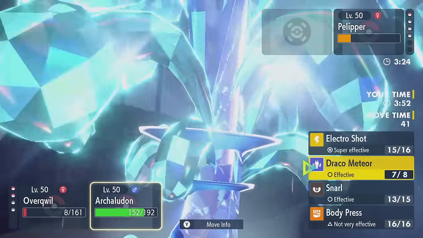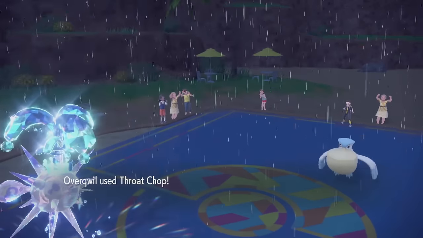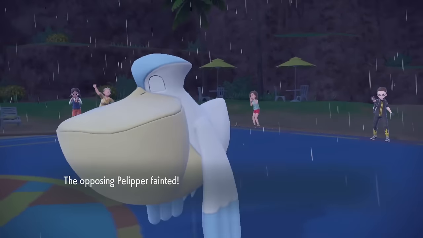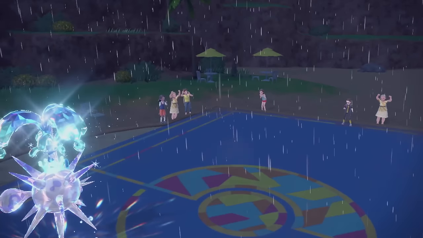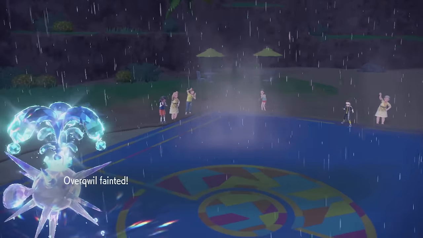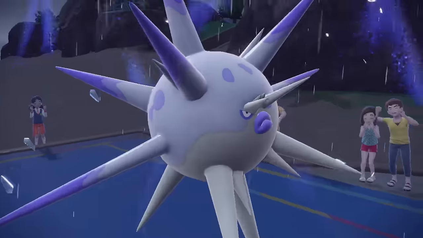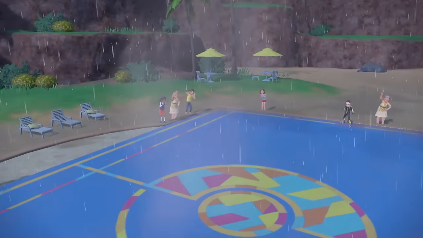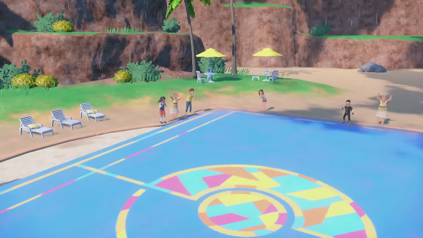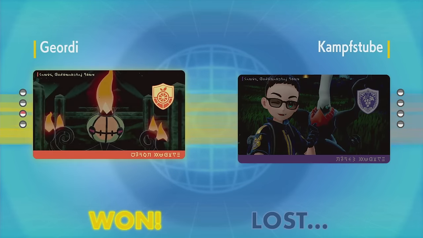All right, now we can just Throat Chop Pelipper. That should take it out. And rain's still up, so Electro Shot is fine. Throat Chop finishes off the Pelipper. Good job, Overqwil. And Archaludon, and Pelipper. Not so much Electrode. Electrode definitely appeared on the battlefield in this battle. Didn't do so much. But anyways, GGs. That was a well-fought game. And you've got a cool trainer card.